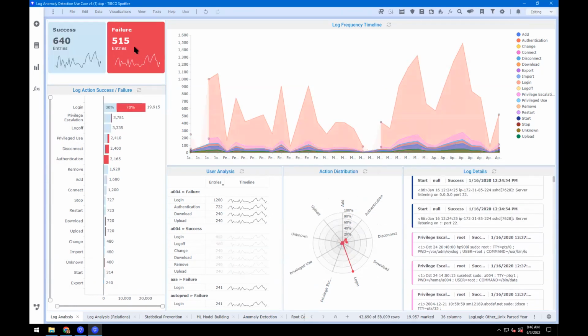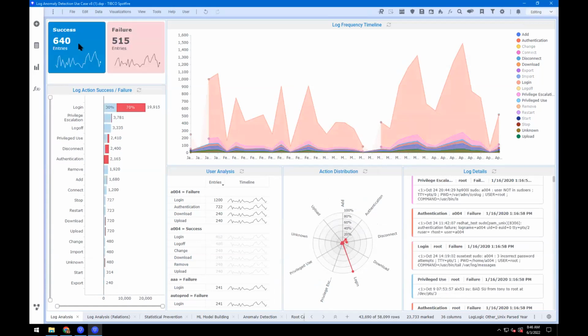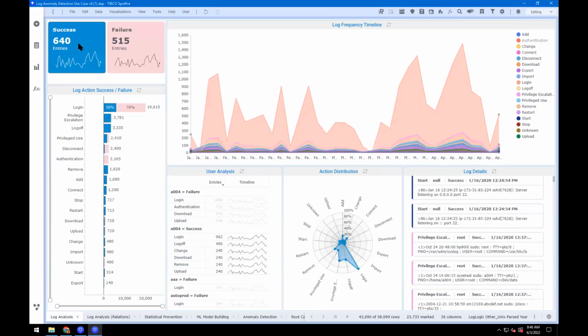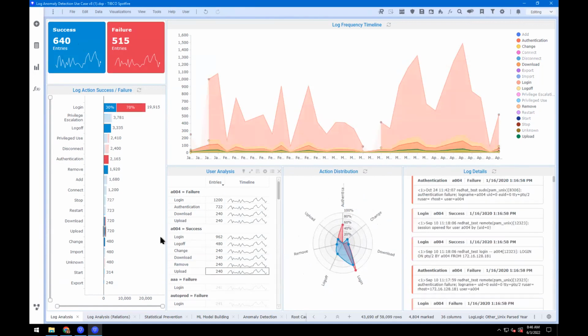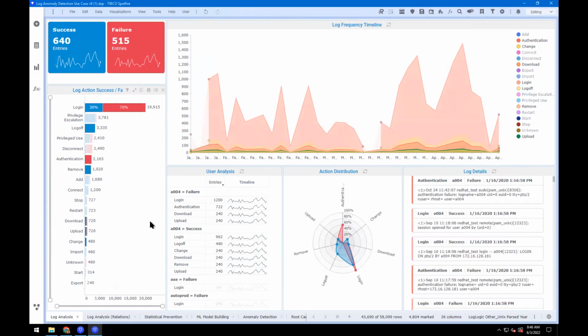So again, you can select different points in the visualizations to analyze specific areas and drill down. You can highlight multiple points at once. So if we wanted to look further into this user's profile, we can highlight some of these points here. And we can see a user profile analysis just through selecting some points in the visualization. At this point, we're just looking at some supporting visuals with our log data. We haven't deployed the model or used any advanced analytics methodologies.